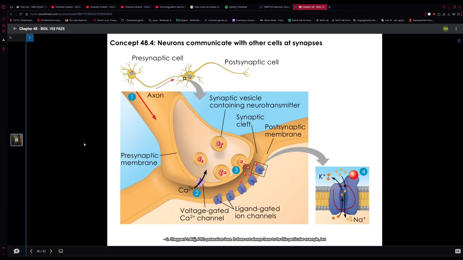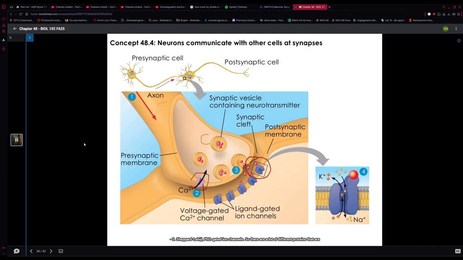It does not always have to be this particular example, but the idea is that the movement of ions can help to achieve some type of downstream impact on that postsynaptic cell. That might be excitatory, it might be inhibitory. It depends on the information that's being relayed and how it's being relayed. So in this example, we're seeing the end of electrical and then a shift over into chemical. And we now have a voltage-gated calcium channel, and then we have a ligand-gated receptor, or a ligand-gated ion channel.